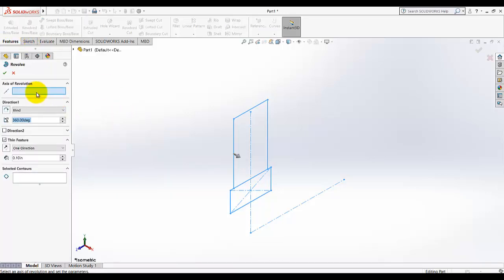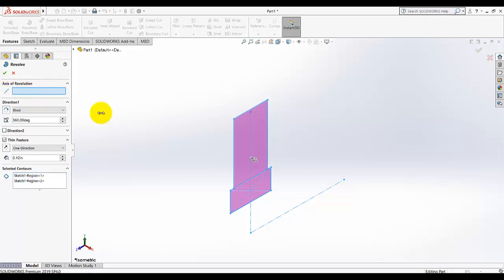And for the revolve, I am going to select, for the selected contours, this portion and this portion. We are selecting contours when our sketch has intersecting lines, like this is a closed portion 1 and this is another closed portion 2. In a sketch like this we would need one closed sketch, but here you see these are two sketches which are closed, so that's why we need to select the contours. That means the portion we are going to revolve, we need to select it.